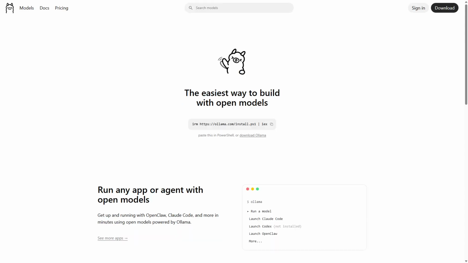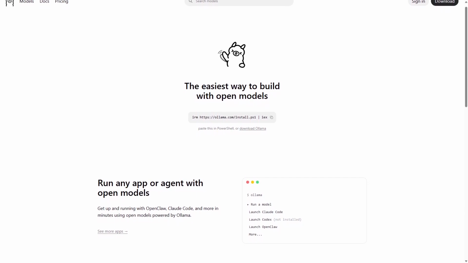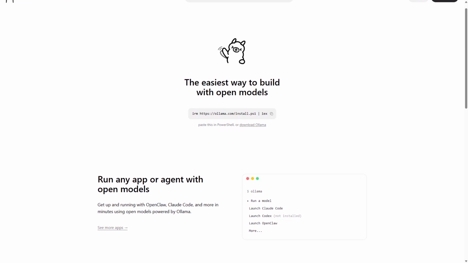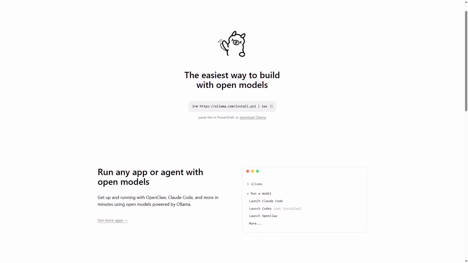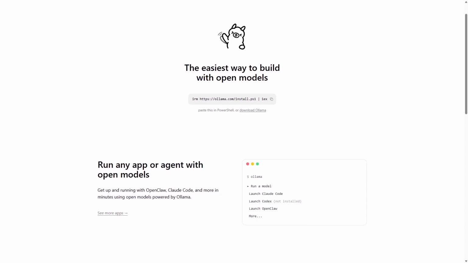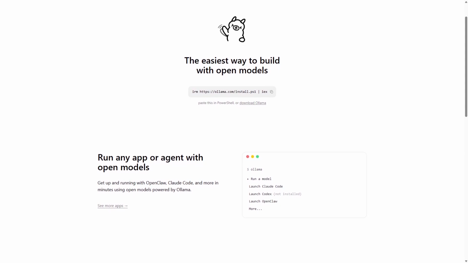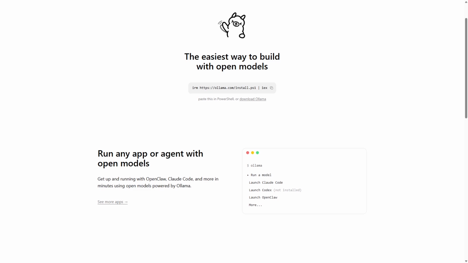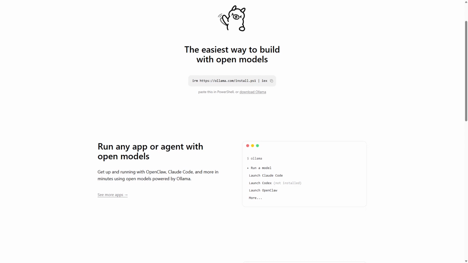Ollama is a local AI platform that provides a user-friendly environment to run large language models on your computer. It simplifies setup by bundling models and tools into a cohesive application. Users can interact with AI models through a clean interface, making it accessible for developers and enthusiasts who want local control without complex configurations. Ollama supports multiple models and offers integration options that enhance productivity.